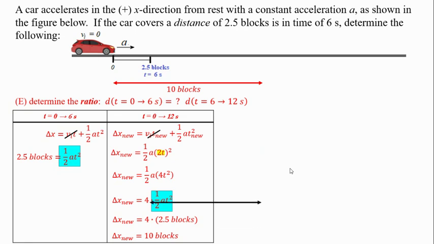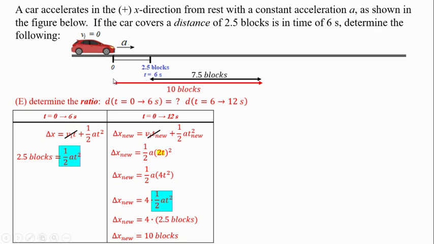Well, how do I find this distance here? This is from 6 to 12 seconds because that's what the statement is saying. The second statement on the right side says from 6 to 12. Well, I just found the distance from 0 to 12 seconds, which is 10 blocks. I need to find this distance. Well, how do I find that? That's easy work. The gap here, watch my cursor. From 0 to 6 seconds, it's given as 2.5. So what number do you have to add up to give you 10? Well, this black line must be and has to be 7.5.